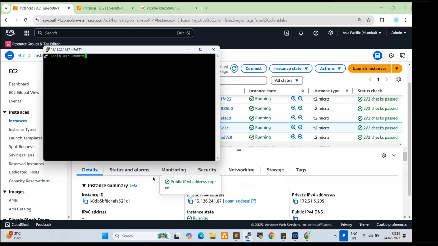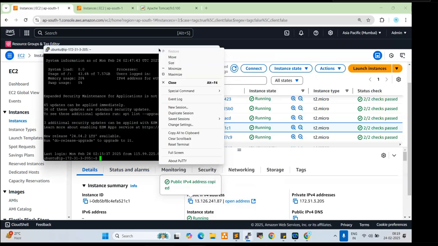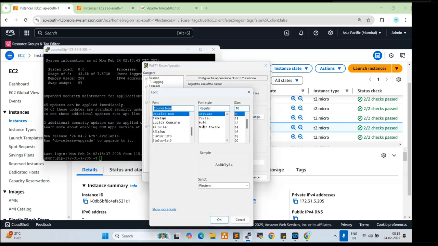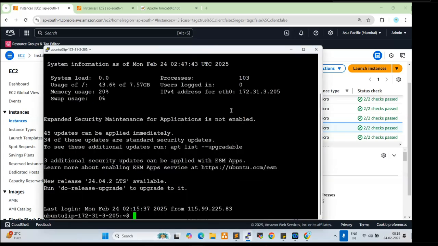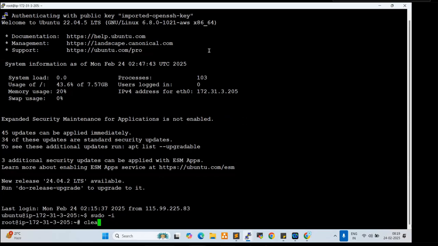Ubuntu. Right click here, change settings, appearance, change. Now sudo space -i to switch to root, clear the screen.